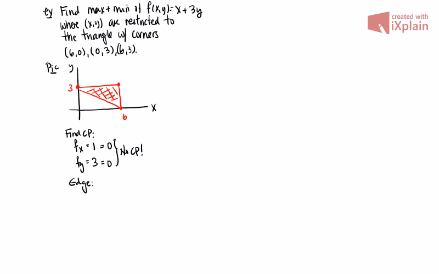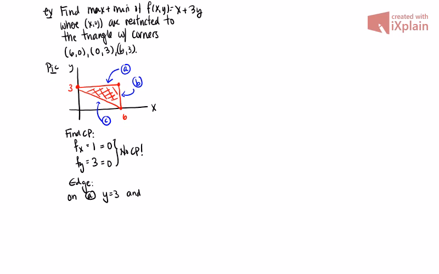Now the edge is in 3 pieces. So I'm going to go back and label them, because I need to do this 3 times, and no particular step is difficult, they're all pretty quick, but we need to pay attention. So let me call this edge, say, A. I'll call this B. I'll call this C. We'll do them independently. So let's look at them in order. If I focus on A, y is equal to 3.